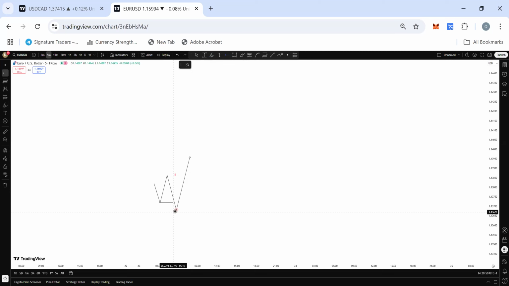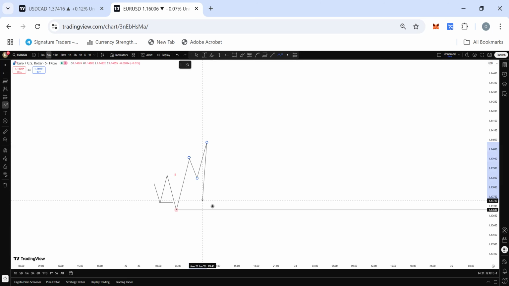Let me just put this trend. Now, at this particular point in time, we are waiting for inducement to occur in the market. We are waiting for price to create something like this and push up, so that we can take out this inducement, mitigate on this area and start buying. And unfortunately, price didn't create something like that. Rather, price did something like this: pushed down from here and took out this area.